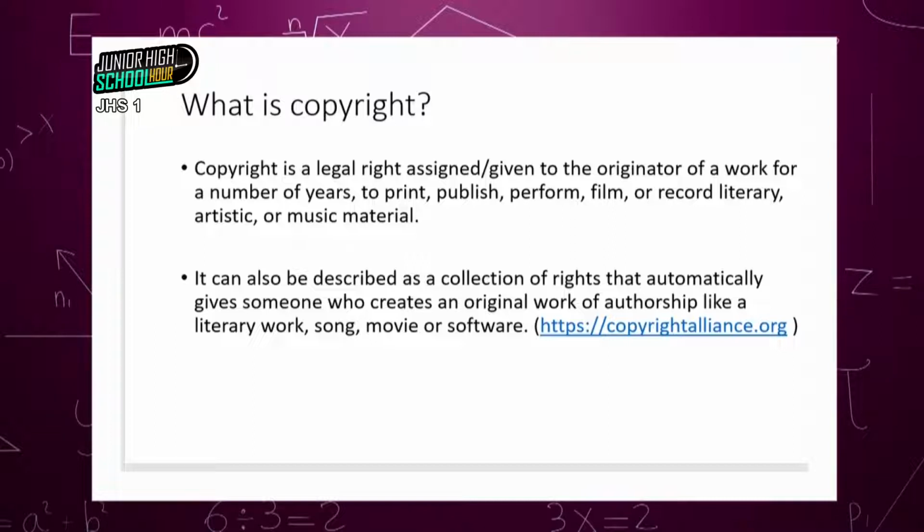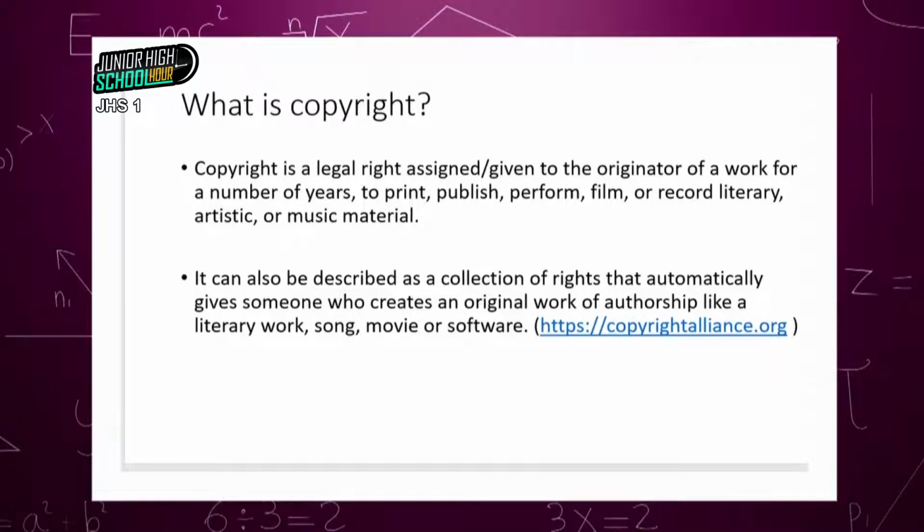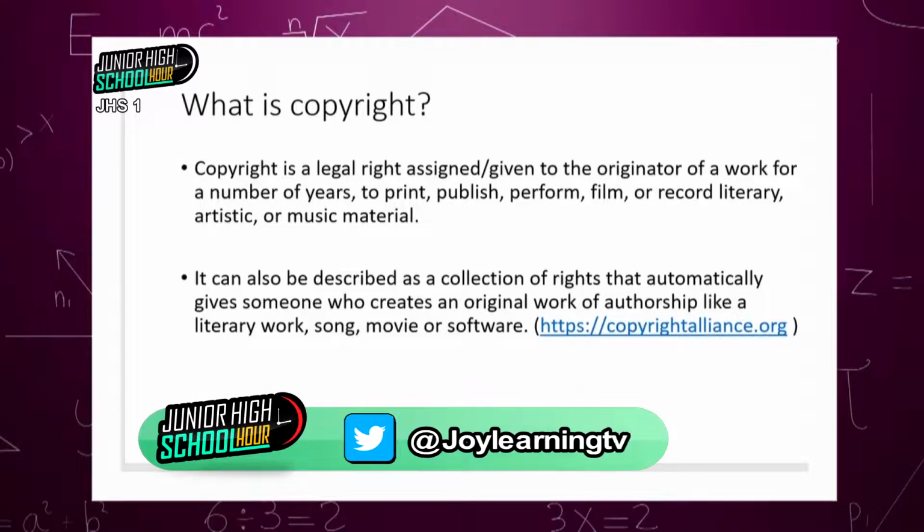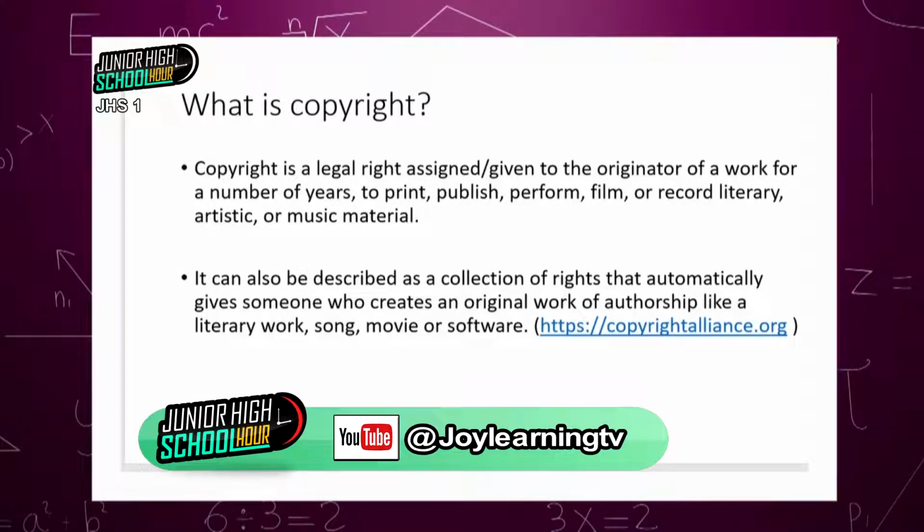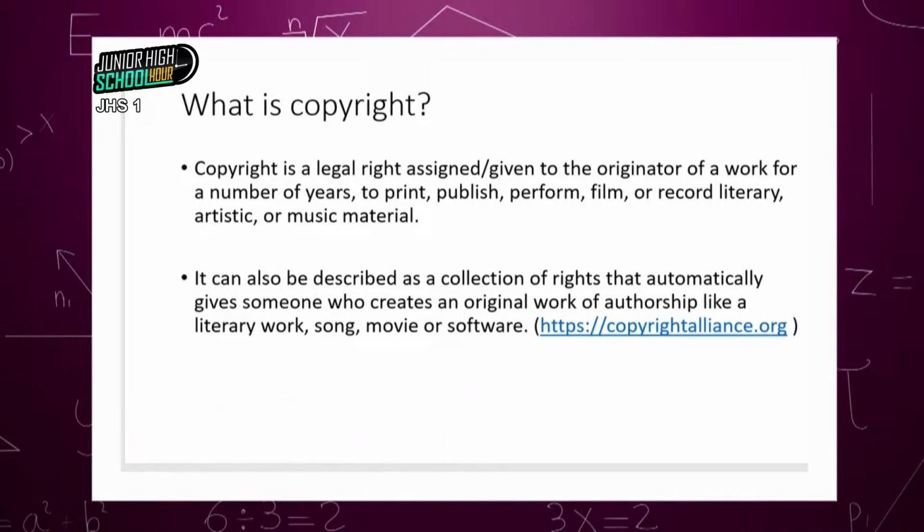artistic, or musical material. That means the copyright in itself is there to protect the works that we have done, be it a print that is in the form of a book. It can be fictional or non-fictional, be it a film, a software, a music, or anything that you think is from your own invention. Okay, it can also be described as a collection of rights that automatically gives someone who creates an original work of authorship, like literal work, as we've mentioned already, a song, a movie, or a software.